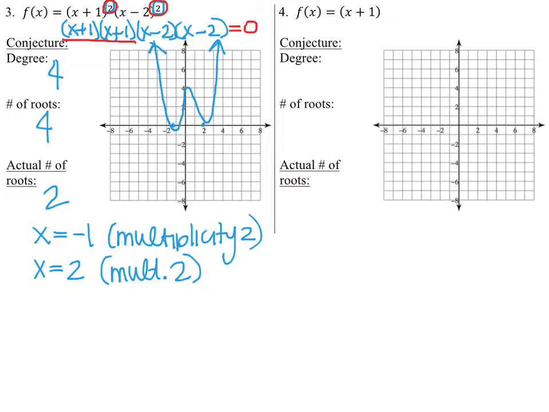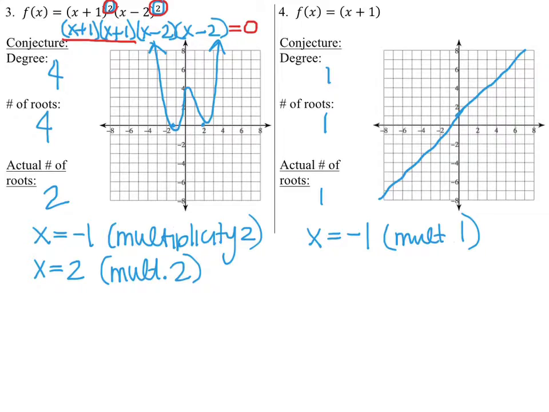On number 4, my equation is just f of x equals x plus 1. My biggest exponent is a 1, which means I should have 1 root. This is one that we can hopefully graph without a graphing calculator. It's a line with a y-intercept of 1 and a slope of 1. So it goes something more or less like this, except for straighter. This has 1 root at x equals -1. And I'm going to go ahead and say that the multiplicity is 1.